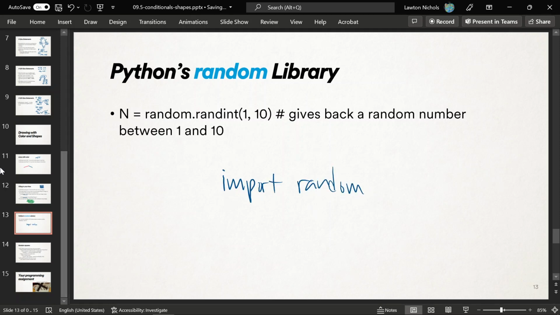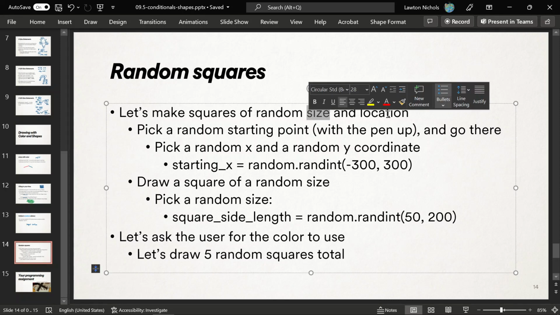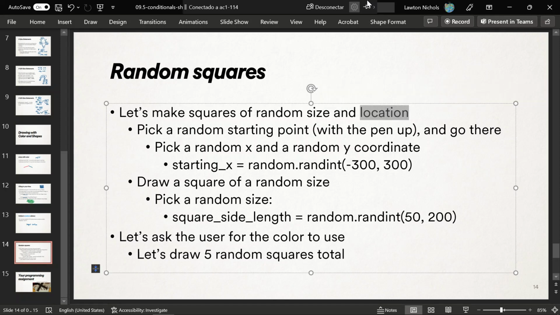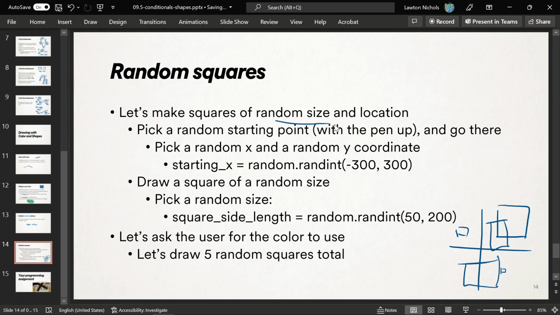And then finally, the last thing that I want to show you before I introduce your assignment is this. Let's come full circle. Let me draw for you random squares. Okay? Let's draw a bunch of squares of random size and location. Won't that be fun? So I want to do this kind of thing. Here's my coordinate system. I draw a giant square over here, a tiny square over here, an even smaller square over here, a big square over here, kind of maybe overlapping. That's okay. Medium-sized square. That's what I'd like to do. Draw a square somewhere, randomly, with a random size and a random location.